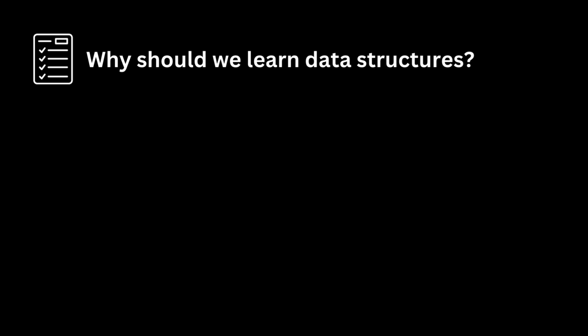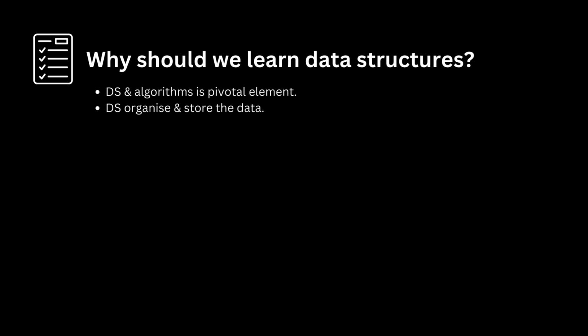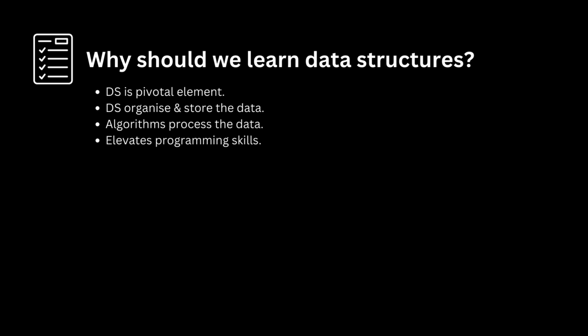It is quite natural to get a question: why should we learn data structures? Data structures and algorithms stand as a pivotal element in the world of computer science. While data structures provide the means to organize and store the data, algorithms empower us to process that data with purpose. Acquiring proficiency in data structures and algorithms is instrumental in elevating our programming skills. This knowledge enables us to craft code that is not only more effective and reliable, but also empowers us to solve problems swiftly and efficiently.